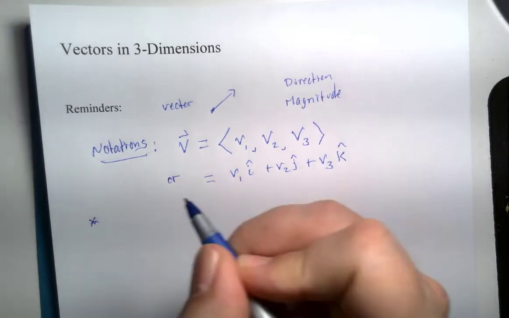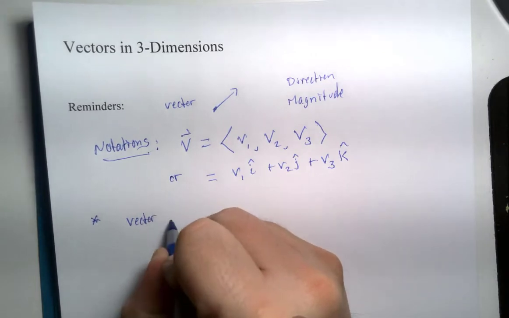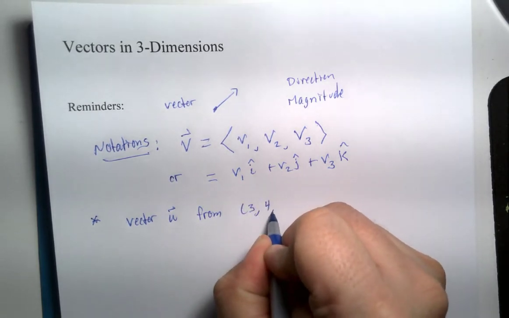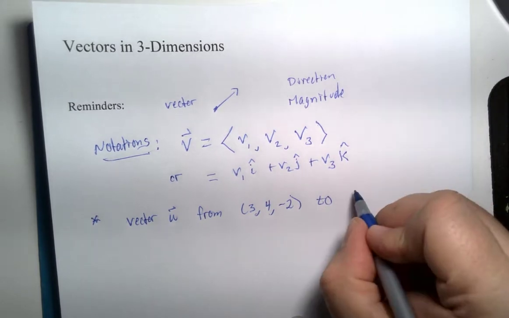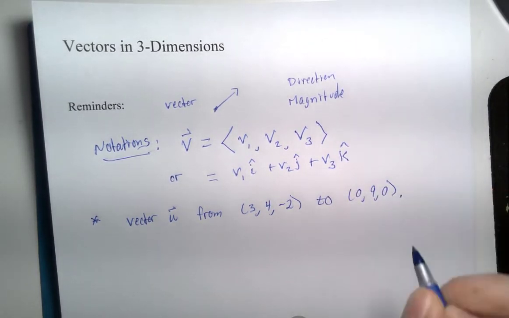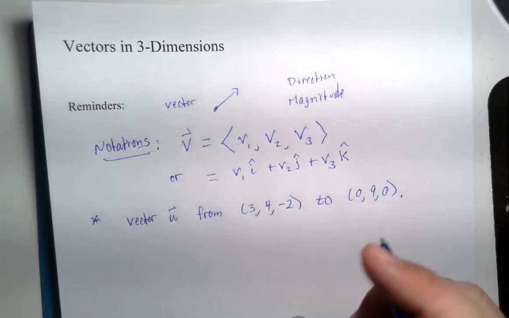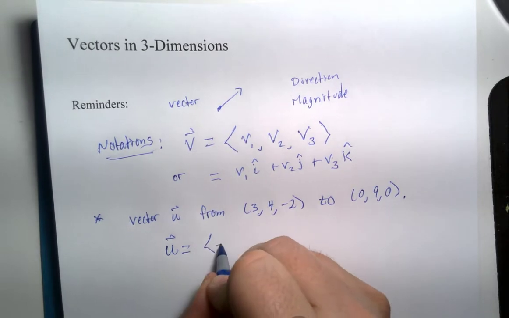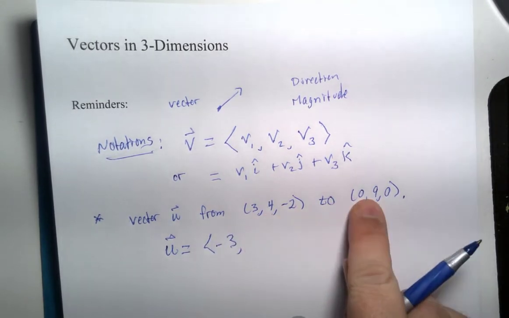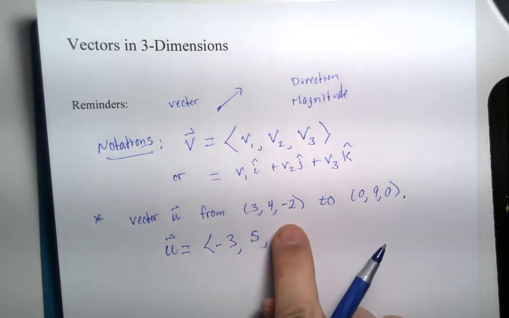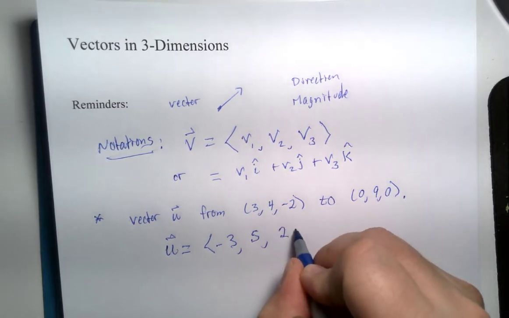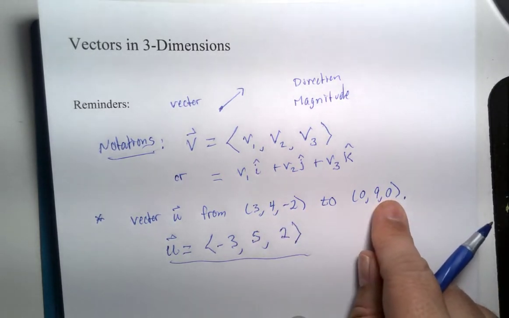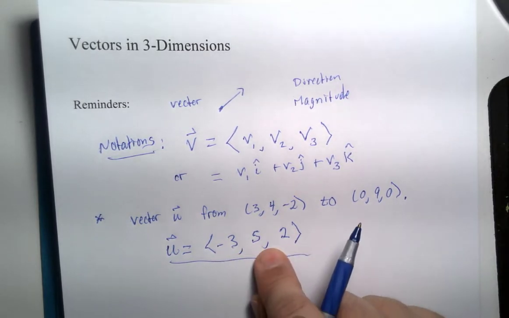So now, let's do an example. If we want to write vector u that goes from a starting point in space 3, 4, -2 to an ending point in space 0, 9, 0, there's formulas. You can look up a book formula for this. Vector u, from 3 to 0, the x value is decreasing by 3 units. It's a loss of 3. From 4 to 9, the y value increases by 5. From -2 to 0, the z value is increasing by 2. That's the vector u that goes from this point to this point. If you reverse the order, then you'd be reversing the plus minus signs of these components.